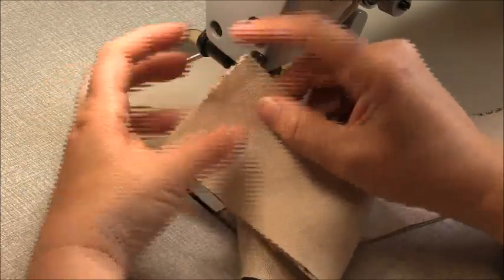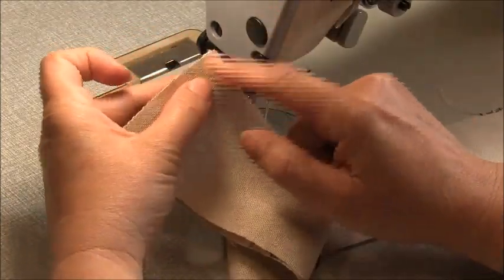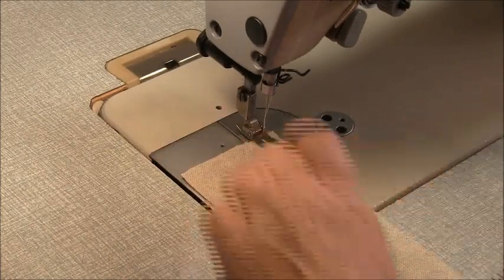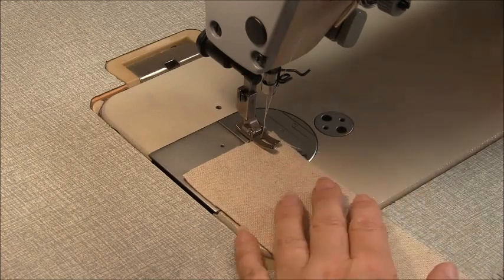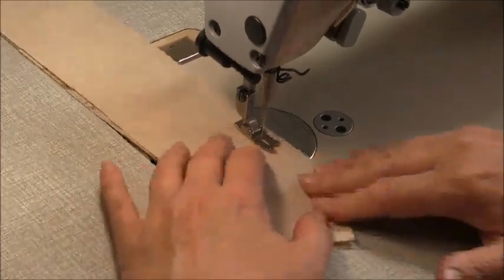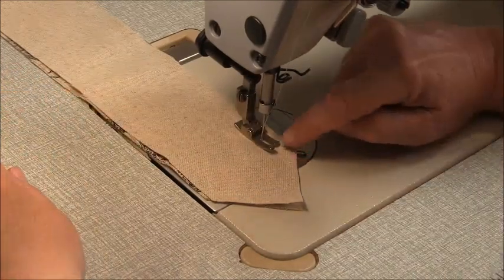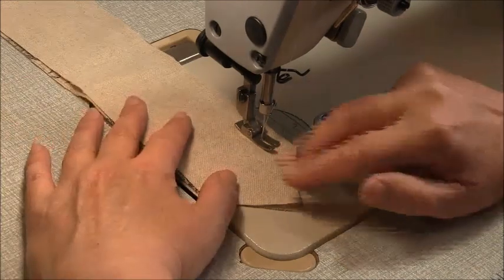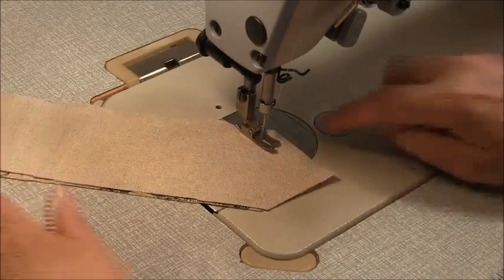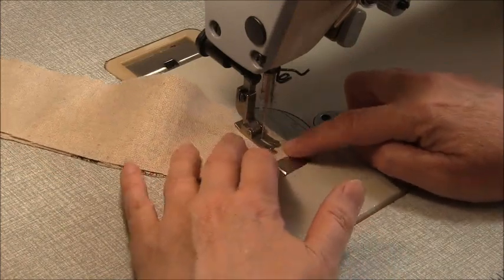We're going to sew, starting at this straight edge, down and around and back up here, and we're going to use this edge as a turn position. The seam allowances for this are 1 centimeter, which is 3/8 of an inch. You must back tack in the beginning to give that some reinforcing for when we turn it. Now as you come to the pointy end, we want to maintain that 1 centimeter, 3/8 of an inch seam. So what you need to do is estimate 1 centimeter, 3/8 of an inch in from this corner, and then stop with the needle down in your work, lift the presser foot, turn and pivot so that this edge here is going to be a straight line, and then sew down it, leaving that 1 centimeter seam.